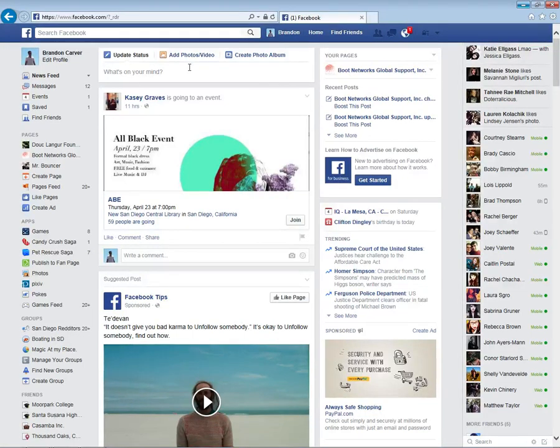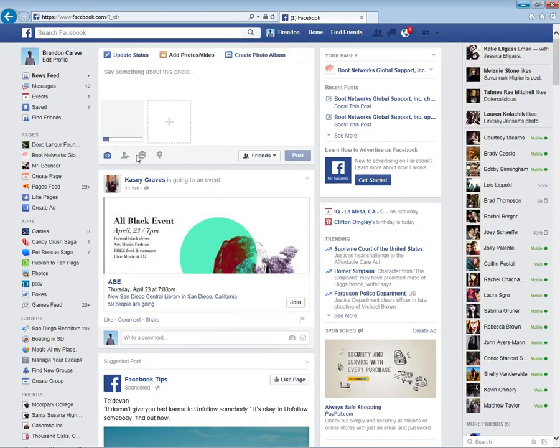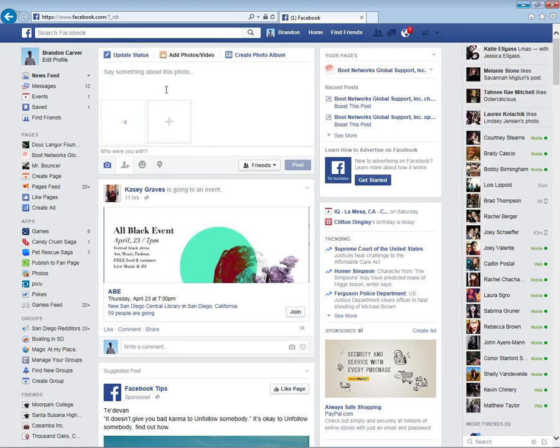But let's say you want to add a photo. All you have to do is click Add Photos or Add Videos, and that's going to bring up a Windows browser that'll allow you to browse through your computer and find the image or file that you want to upload. So let's say you have a video or an image. It should be located in your videos or pictures file. So just click on one of those, find the image you'd like, click on it, click Open. That'll upload it directly here. Got a little status bar showing us that it's uploading. And there it is right there.